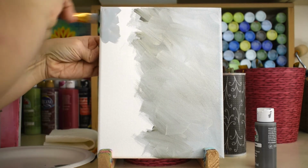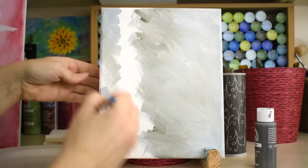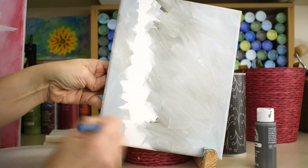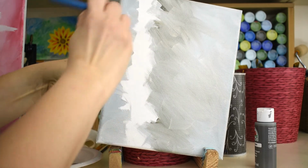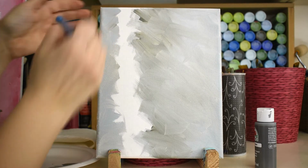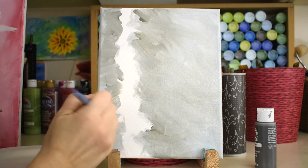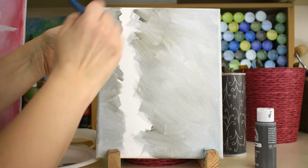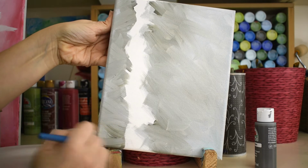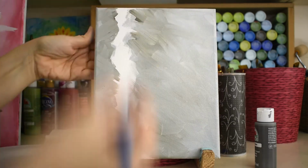Start out with your light color, cover the whole thing. Obviously your tree will be a little bit bigger than this, but you don't have to worry about covering that spot because we'll cover it in a minute. Get all that light fun gray on there all over the place. Down your sides the same as before, and then add a little bit of the darker gray right to the edge of it here to give it some depth right where the tree's gonna hang out. Don't be afraid of those paintbrush strokes on the side there because they look cool. You want it to be kind of strokey. Make sure you get all that down on the sides and around the bottom and the top, and then you need to let this dry really good before we go on.